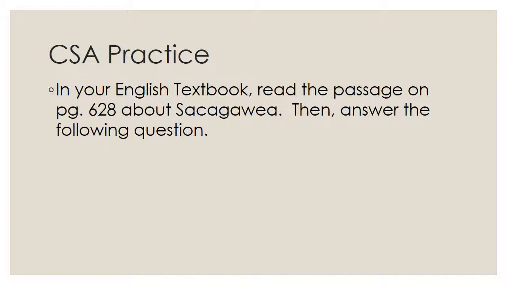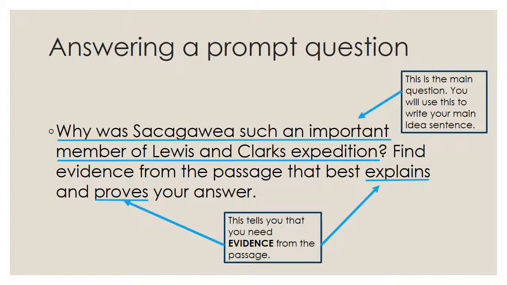Probably you want to know what the question is so that you're able to focus your reading on that question and what the answers are that you need to find out. The prompt here in this case is as below. It says, why was Sacagawea such an important member of Lewis and Clark's expedition? Find evidence from the passage that best explains and proves your answer.